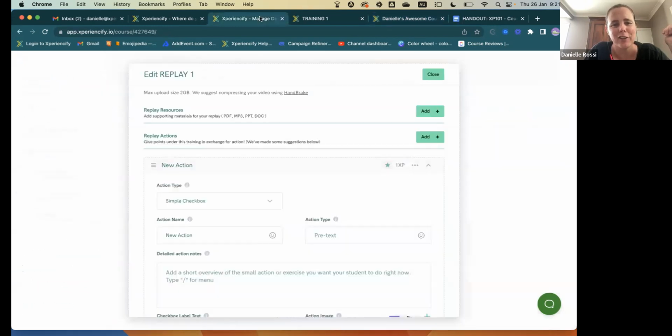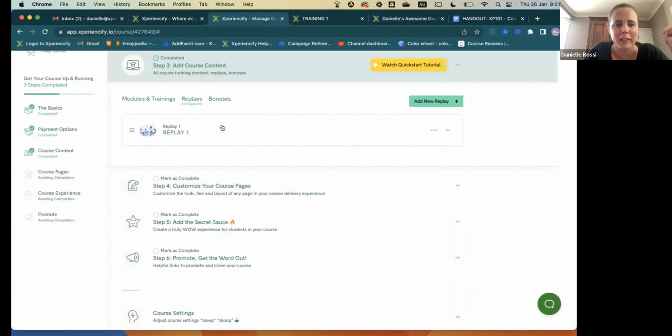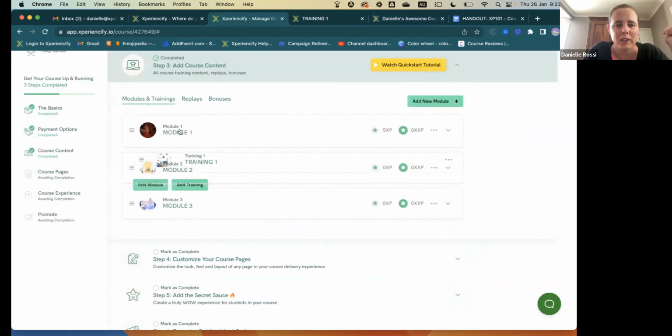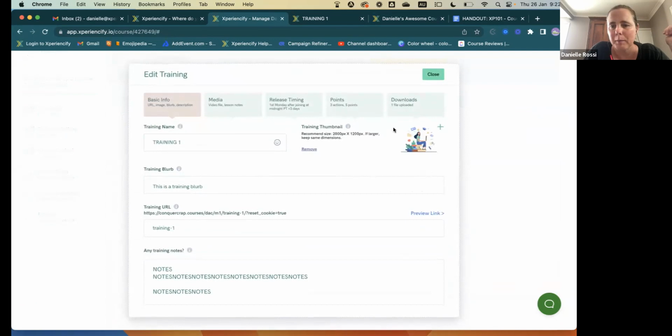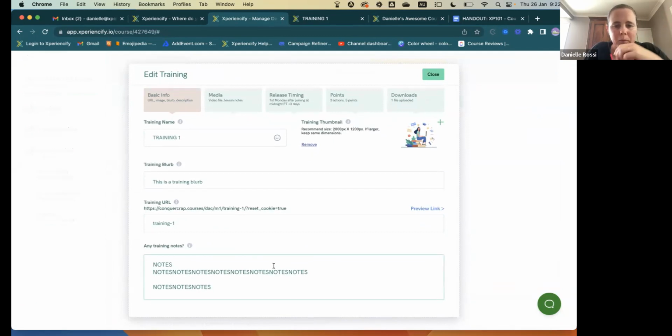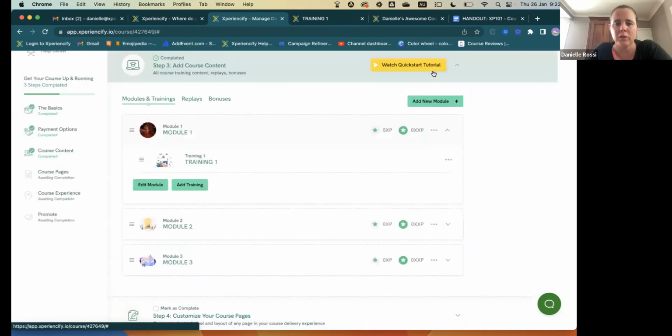It's a lot easier, I think, to probably put them into modules and trainings, and then just for your thumbnail here, have an image that says the replay is coming after the date that it is. Make sure you come, and then you can even have the action steps with the Zoom link or however you're delivering that, and a reminder. You can send the reminders out based on the training and all of that sort of thing. So it would probably be a lot easier to use the modules and training section when you're delivering it that way.